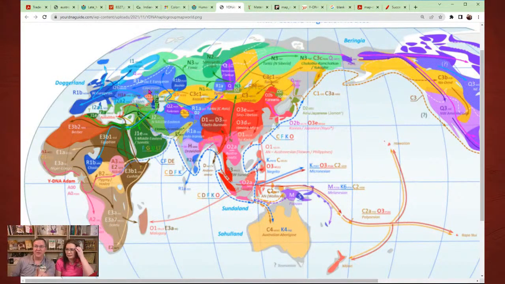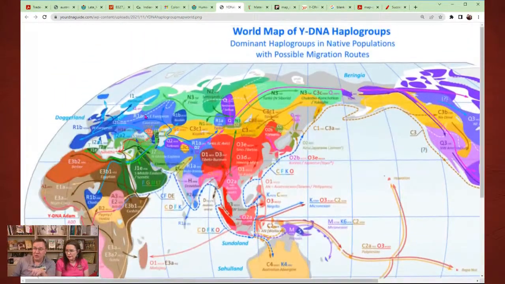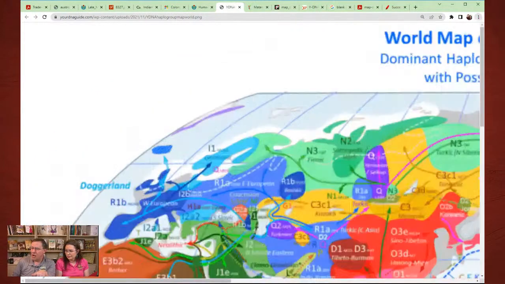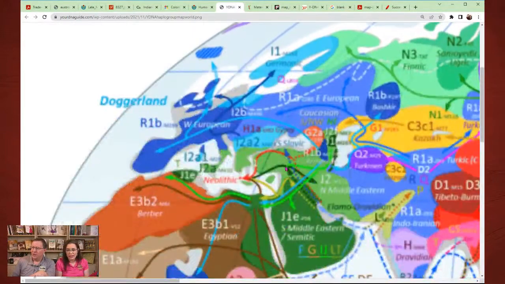Now, here's what's really cool about this. Take a look at Scandinavia. They just look one color. Not only that, their color is different from the rest of Europe. We're just highlighting; you can't read the letters really well. I'm just highlighting that it's just one color. So if you look here, we have R1a in Eastern Europe, R1b in Western Europe, including most of the British Isles. We see there was this I1 up in Scandinavia, which also included part of Denmark.